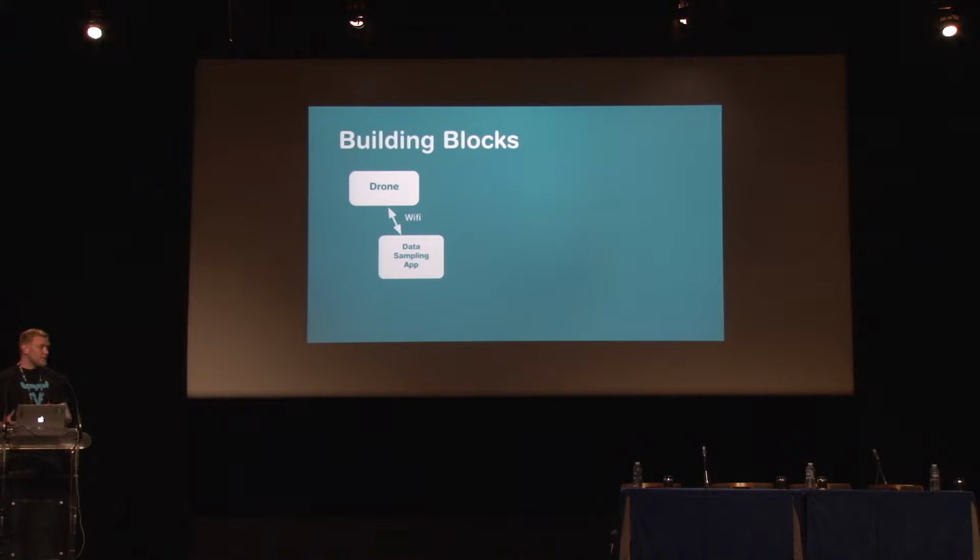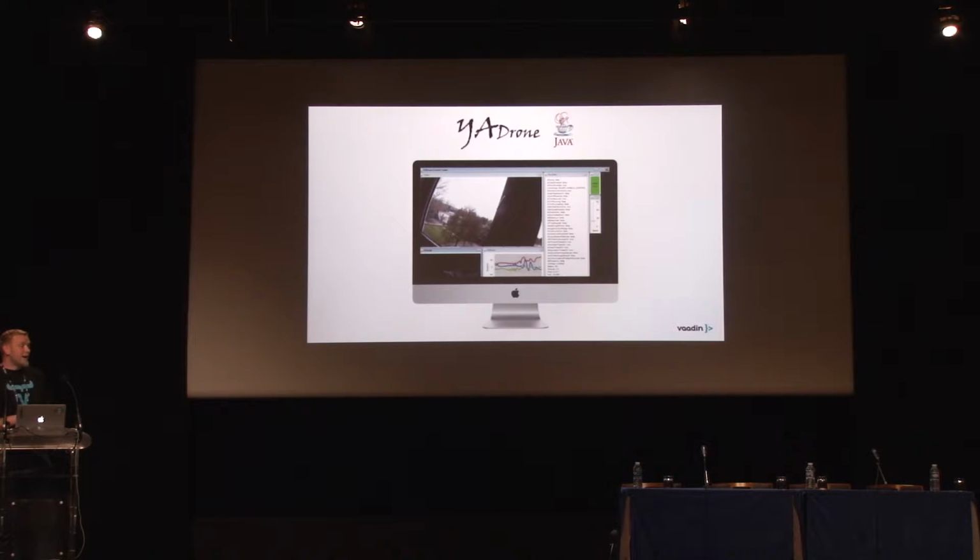So I have this little Swing app on my laptop where I sample the data twice a second. The app that I'm using on my laptop isn't made by me. It's an open source project, I guess from Germany, called Yet Another Drone software. I just took it out from version control and made a fork of it, and that's what I'm using. If you have a drone, you can take this as well and play around with your laptops.